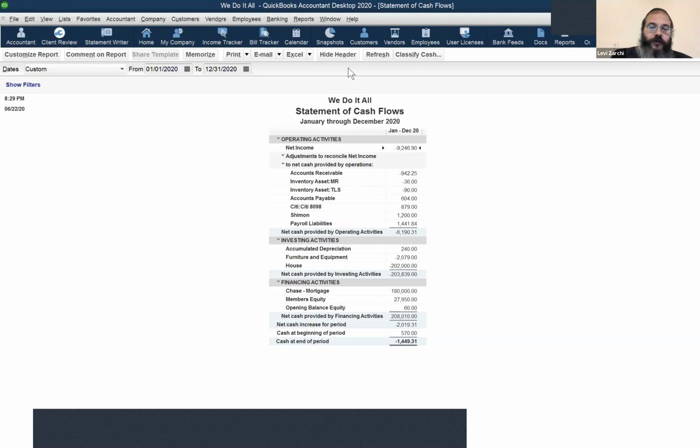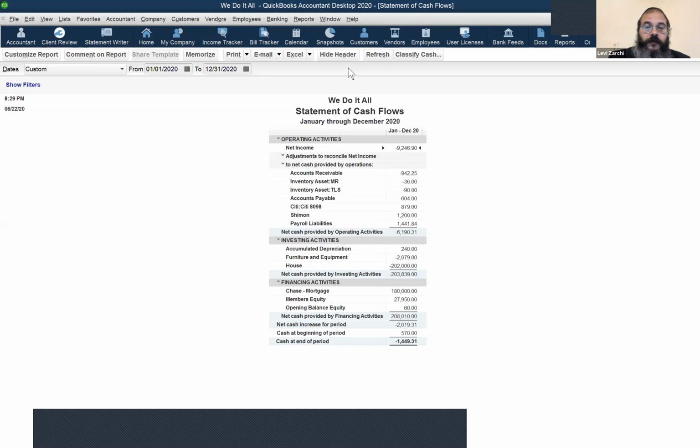This is a question which came up recurring several times in class, and you have to make sure your report dates line up. Your balance sheet is a snapshot of one day. Which period is the company valued at? Is it the day of December 31st? Is it June 30th? Is it May 31st?